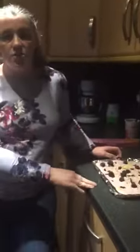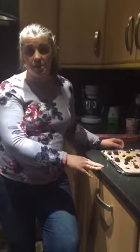The next thing that you have to do is pop it into the freezer. Now it has to stay in the freezer until it's completely hard, and that might take a couple of hours. So I've made one already that I'm going to take out of the freezer for you. And I'll pop this one in.